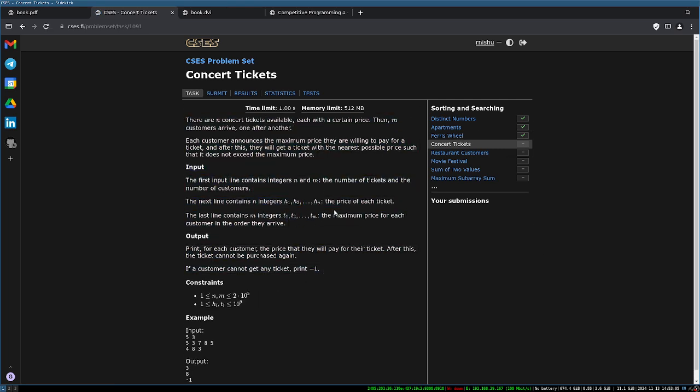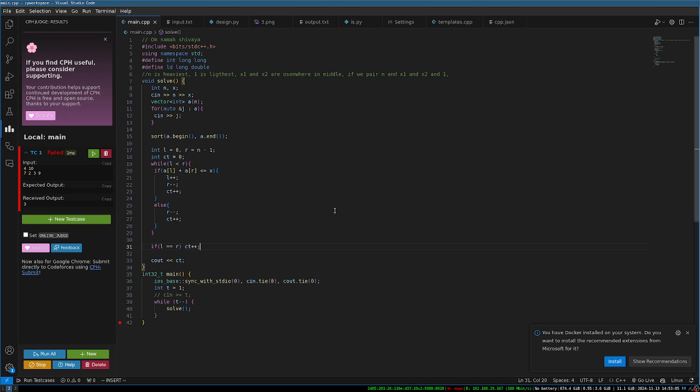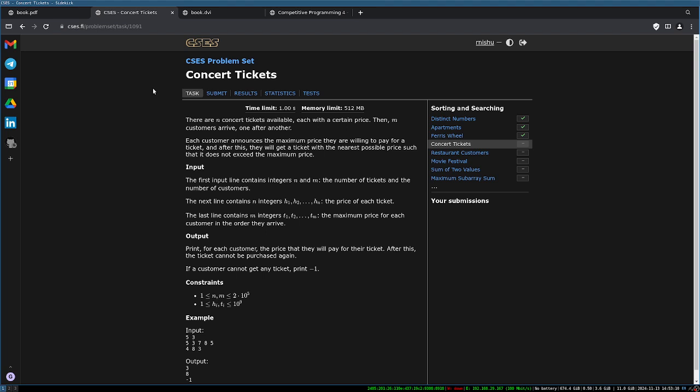There are n concert tickets available, each with a certain price. Then m customers arrive one after another. Each customer announces the maximum price they are willing to pay for a ticket, and after this they will get a ticket with the nearest possible price such that it does not exceed the maximum price. Oh, this is just binary search on a set.